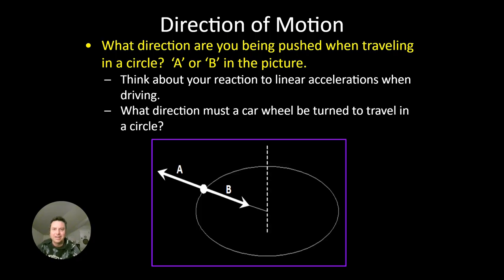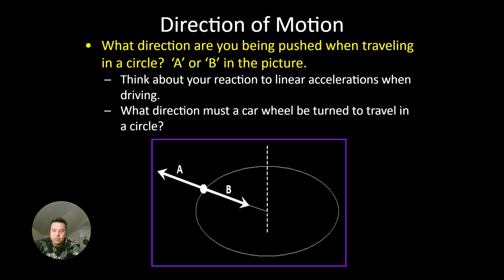All right, what direction are you being pushed when traveling in a circle? I'll give you examples. It's nice to show you, but I can also give you examples. So the question is, you're going in a circle, and as you're going in that circle, you feel like you're being pulled outward. When you take a curve to the right, you feel like you're getting pulled to the left. When you do the opposite, you feel like you're getting pulled that way. So when you're on a merry-go-round, just going in a circle, you feel like you're getting pulled in one direction. But here's where we've got to stop and think for a second.